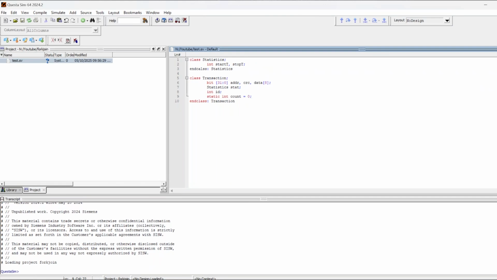And I want it to be static, because using that we can generate new unique IDs, and I will assign the IDs inside the constructor function.